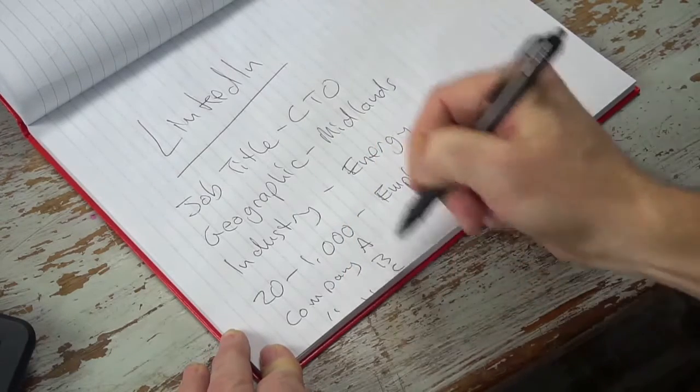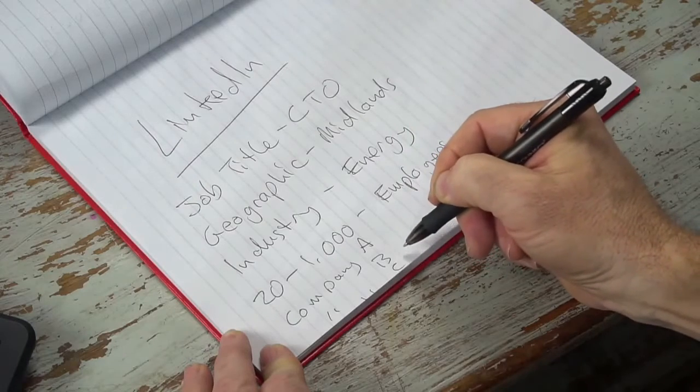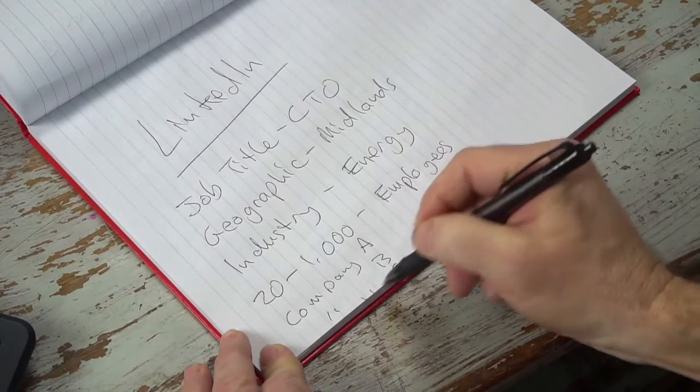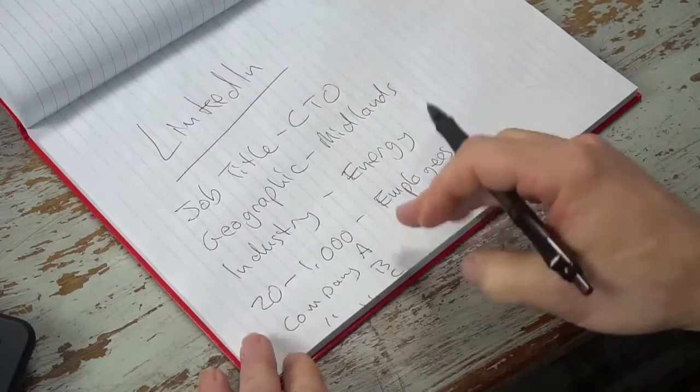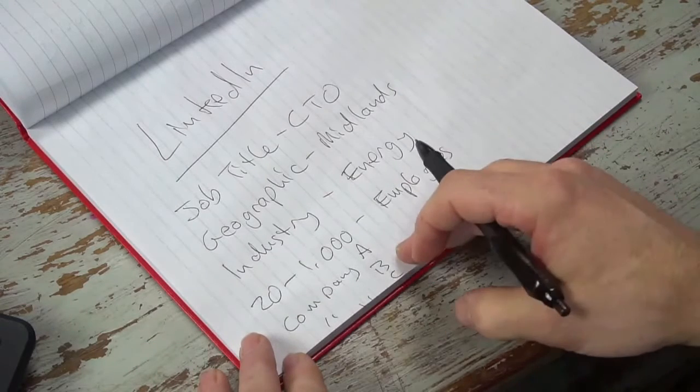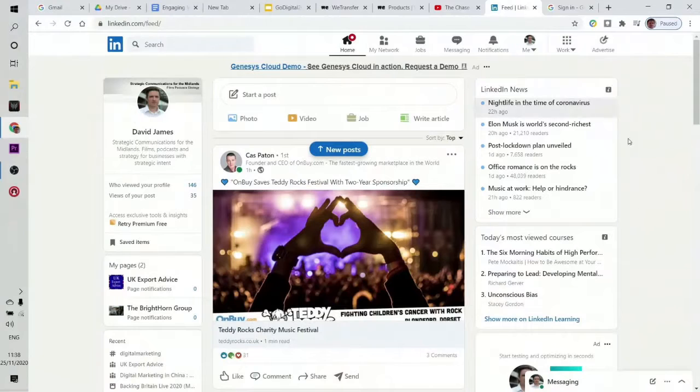So you can put a list of companies in there, and these are the only businesses which will see the advert. Now, the great thing about this is nobody, apart from your prospect, will actually see the advert. So if you want to maintain a competitive advantage, you don't want to tell your competition that you've got this, only the people that you put on LinkedIn are ever going to see it. So let me just show you that briefly.